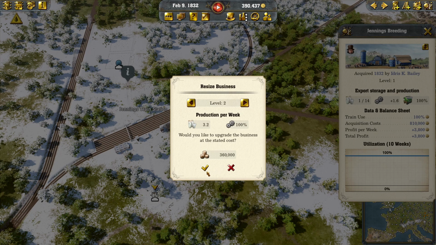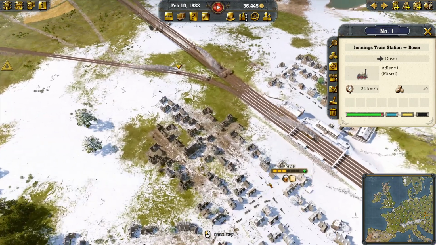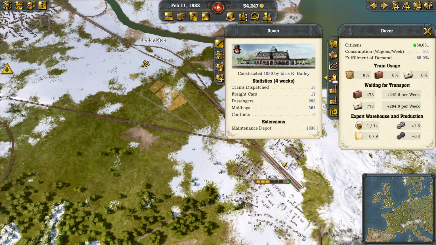So I am now increasing this business to level 2. It is making 7,600 per week. I reckon it could go up to level 3 soon. But beware though, because even though this station will get cheese and you create a lot of cheese, where's that product going to go? Have a think about that.